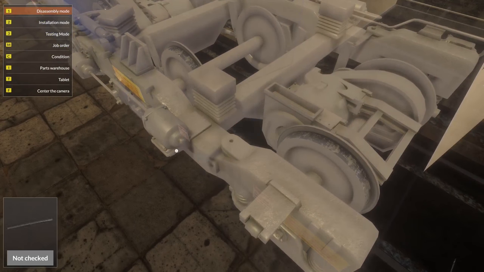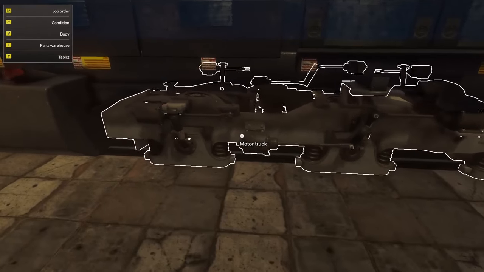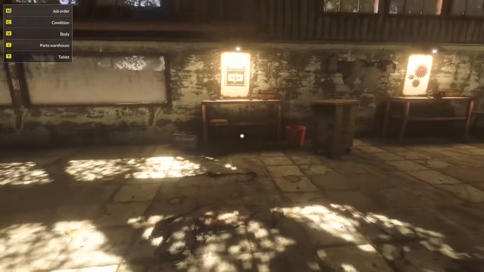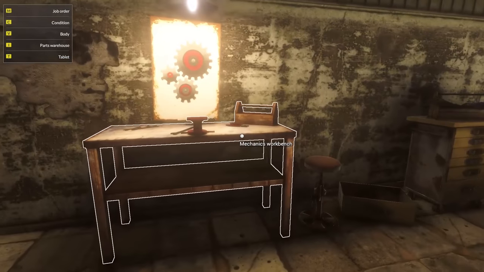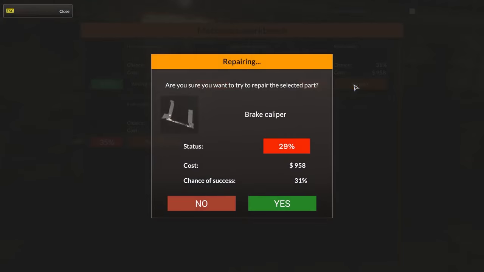Okay. So that looks like that's the default, or that's the faulty brake there. Let's try to do a little bit of repairing here. So let's go into the workbench here. And let's try to repair the caliper. Let's go ahead and do that.